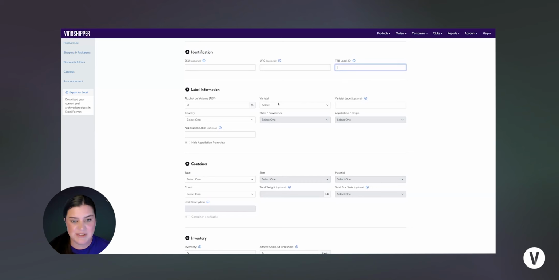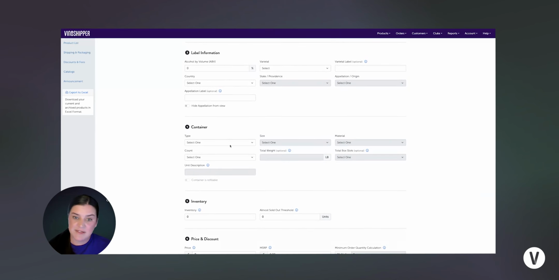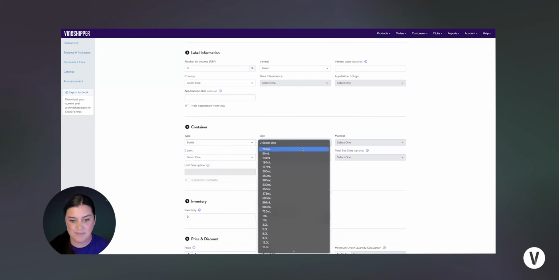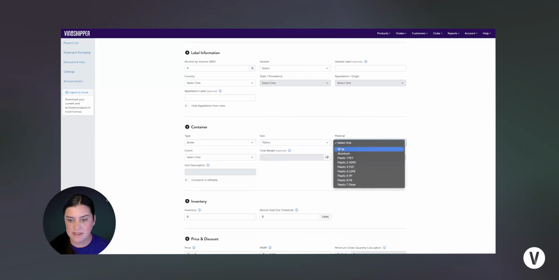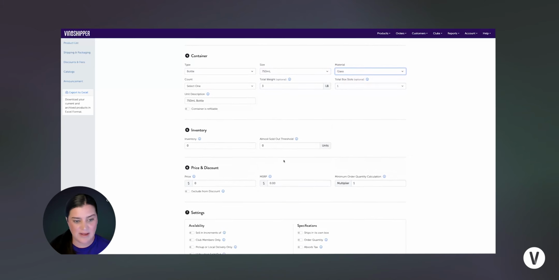Again, very important that it's correct. Label information, you'll just go ahead and start filling this out, whatever information makes sense for your product. And then container type. This is, again, a very important section because this does base how the shipping charges are. So, of course, it's done by weight. So we want to make sure we have that correct. You'll just go through and start adding things. And once you start adding things, it'll start helping fill out. So see there, now I've got the total weight of 3, my box slots. You just want to make sure that all of that is correct.